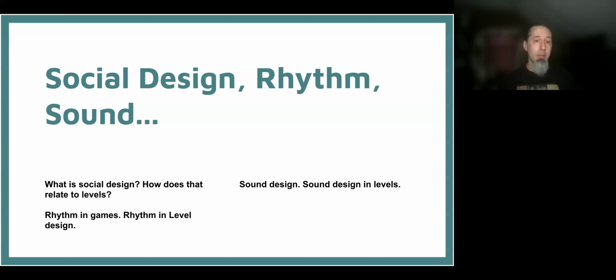Rhythm in games, rhythm in level design in general. So obviously there's games that are rhythm games. We've talked about how to create rhythm in terms of active gameplay and passive gameplay. And what does that look like in terms of level design? How do you want to create rhythm in your gameplay, right? And that can be something as simple as room, corridor, room, and so on, alternating repetition, shifting what kind of spaces you're engaging in gameplay in.